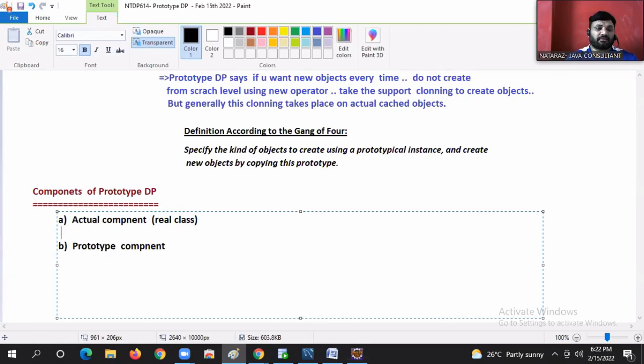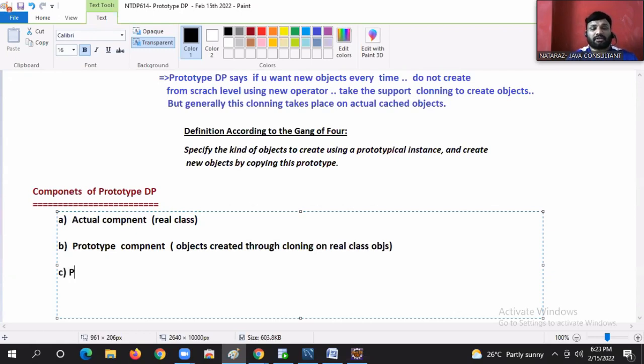Real class. Objects are created for the real class, or objects are created through cloning on real class objects.